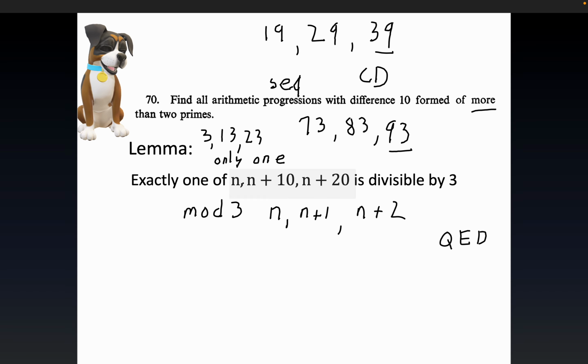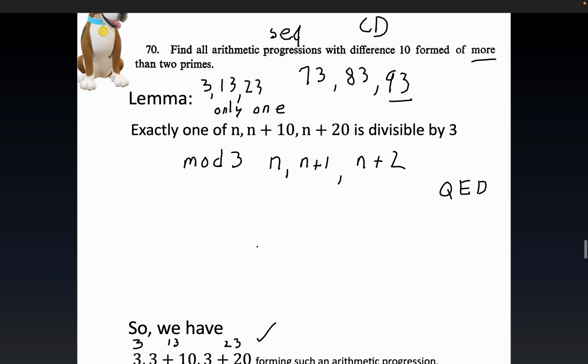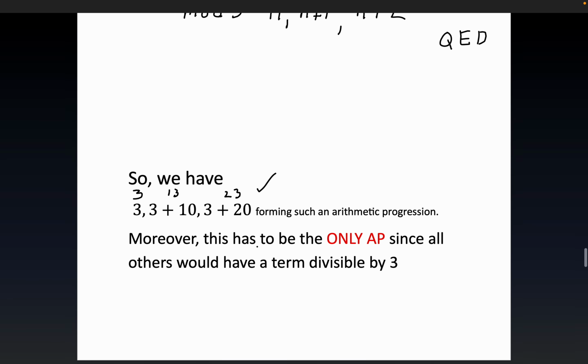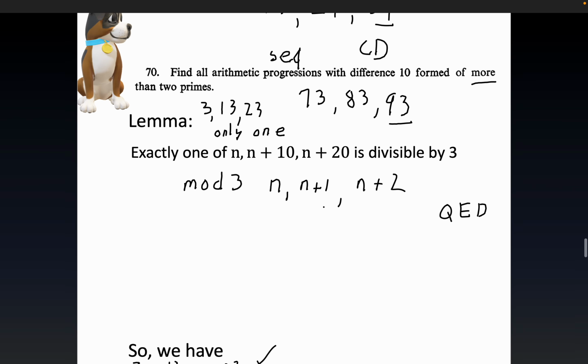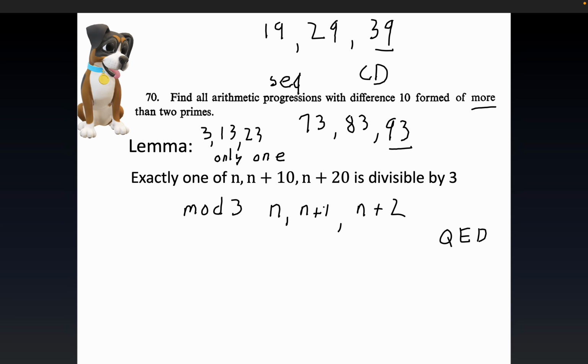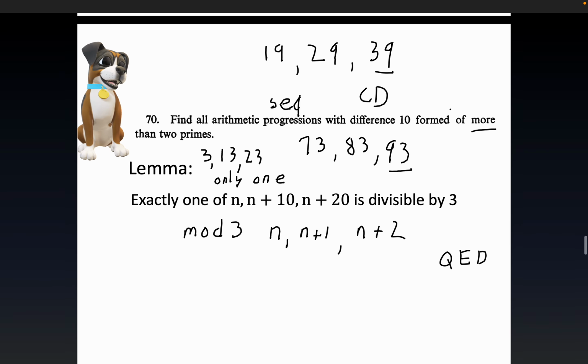There's more work to do, and that's to establish, are there any others? And the answer is no. There's no others. 3, 13, and 23 is the only arithmetic progression, common difference 10, formed of more than 2 primes. So that's all, folks. I thought, again, it's slightly interesting because you have to do a little bit of modular arithmetic work right here to reduce these guys mod 3. Realize you get consecutive numbers. Realize one of them has to be a multiple of 3. And so that incontrovertibly proves that 3, 13, 23 is the only such arithmetic sequence with said property. Okay. Till next time.